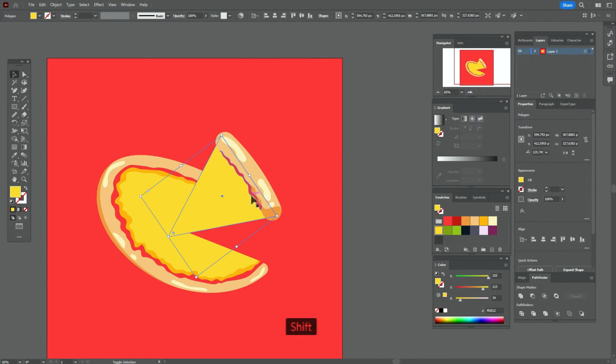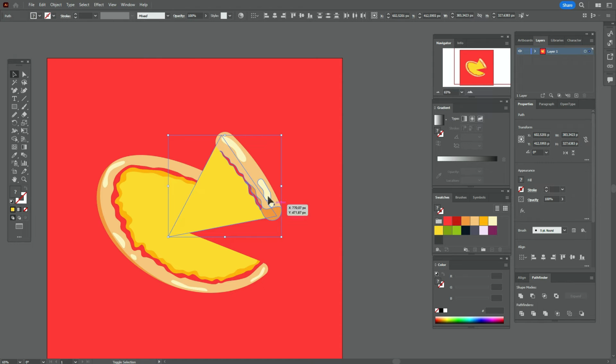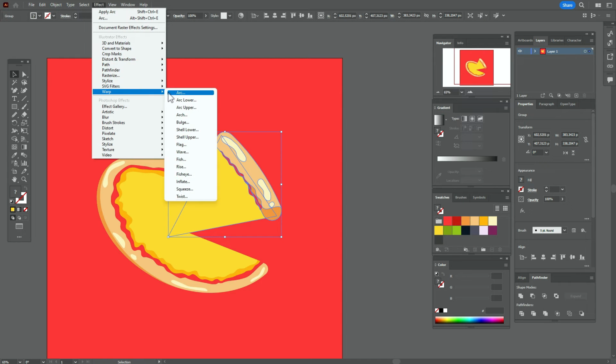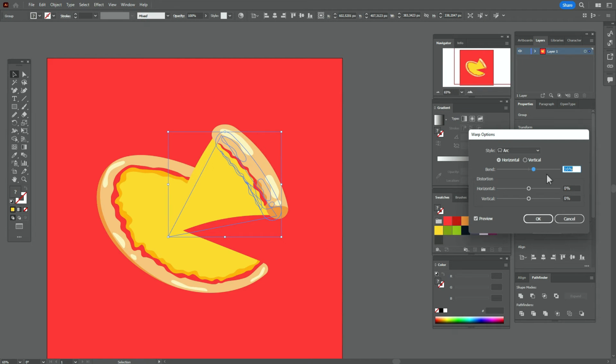Now let's select all shapes of that piece of the pizza and group them. Go to Effect, Warp, Arc, and here 16%, and horizontal let it be 24, 25, 26, about like this.